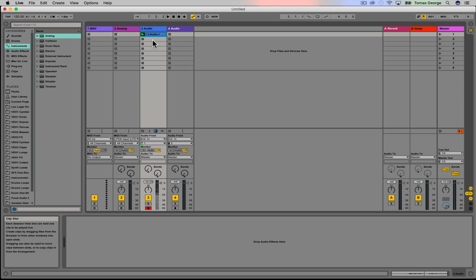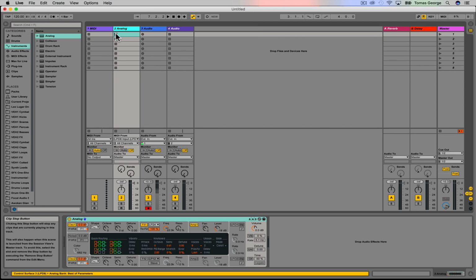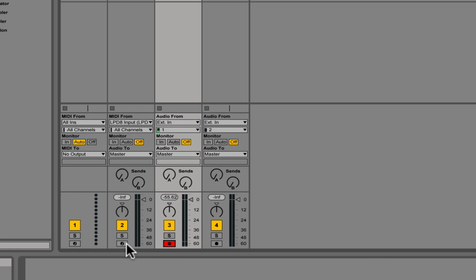We'll go into that in a little bit more detail later on, but this is just a really simple overview of how we can actually just get started in Ableton. It's a similar kind of thing for the MIDI also. So if we select this track here, we can arm the track by hitting this red button. Whichever track has the red button selected will arm the track.